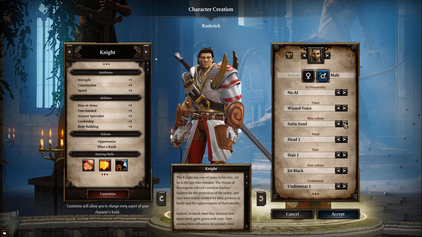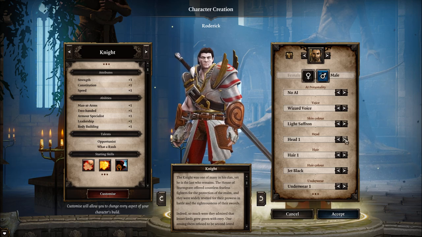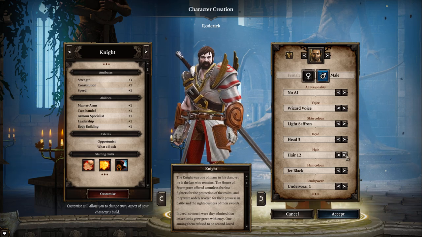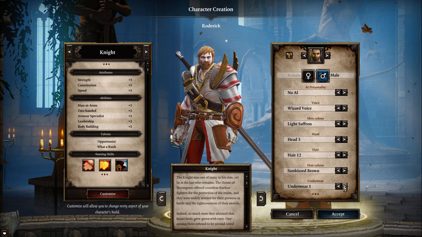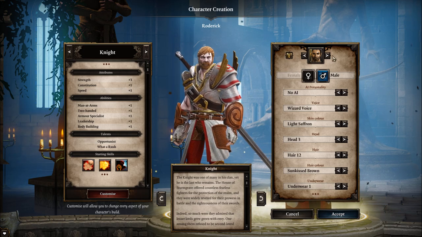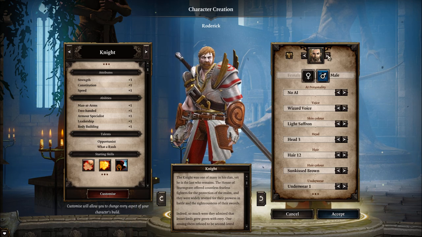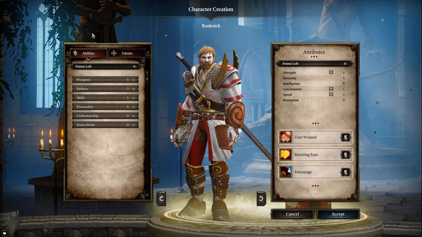I'm going to be white as hell, because that is accurate. There we go, light saffron. As white as they make them. With a full beard. Some of the hairstyles in this game are so ridiculous. Yeah. Sun-kissed brown. With the star undies. Gotta have the stars. Okay. That's probably gonna be the closest portrait we can get. Yeah, definitely. Alright, time to build.